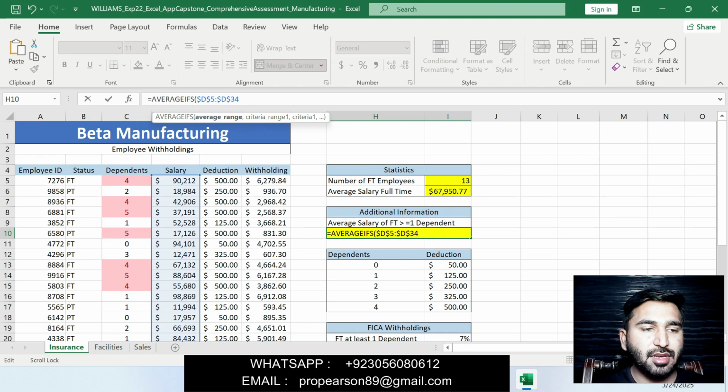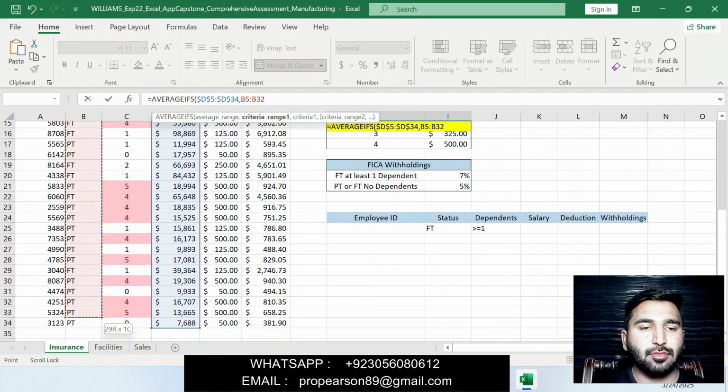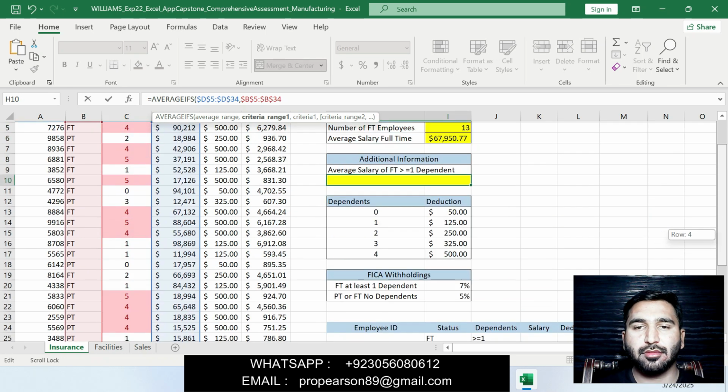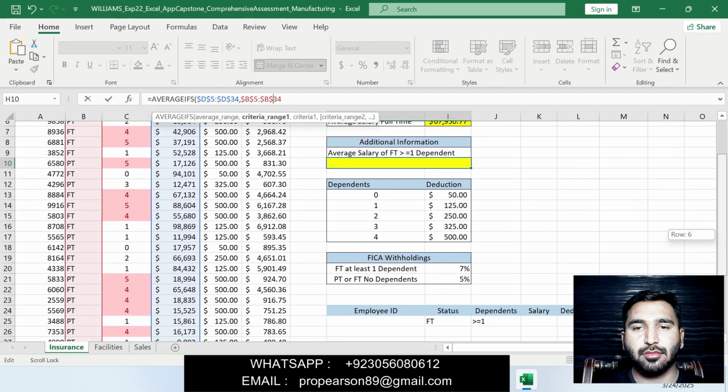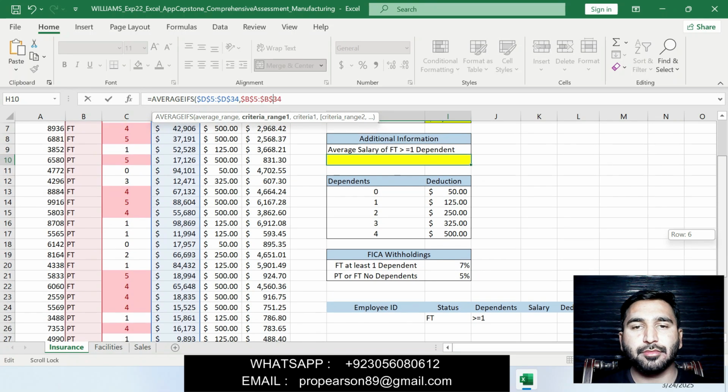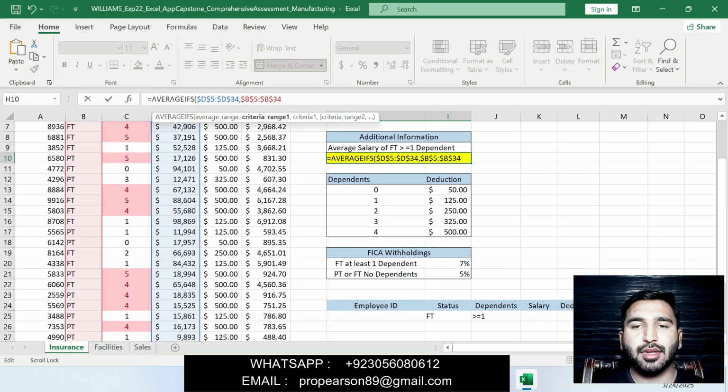This was the first range, and the second range is B5 to B34. Here is the second range, and enter dollar signs. You can see this is the second range.